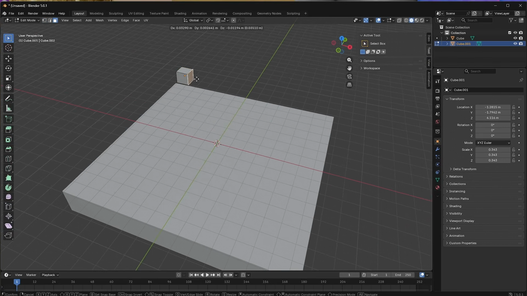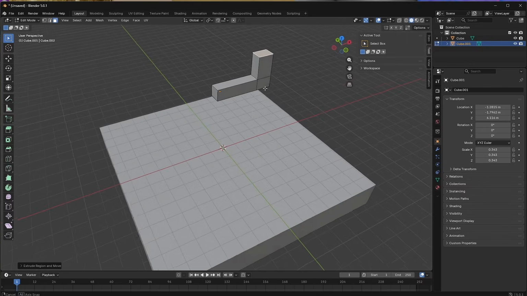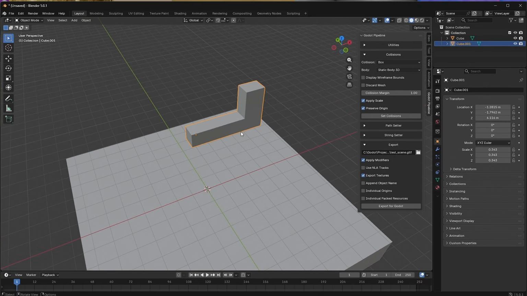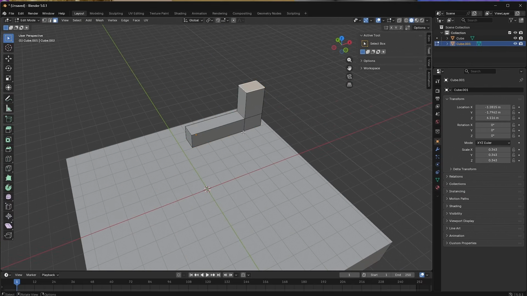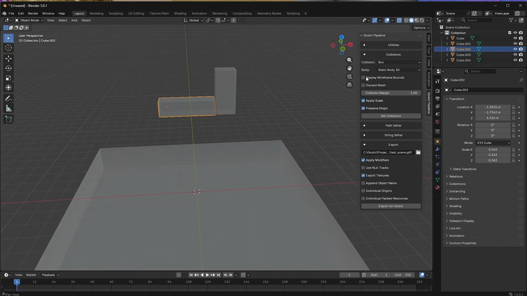maybe something like this, right? And something that's got an L shape or something strange like that, we can quickly author a collision that's just going to wrap to this very nicely. So what we'll do is we'll turn on X-ray here. We'll duplicate some of these verts. We'll separate them, duplicate these, and separate. So now we've got kind of a few cubes here.